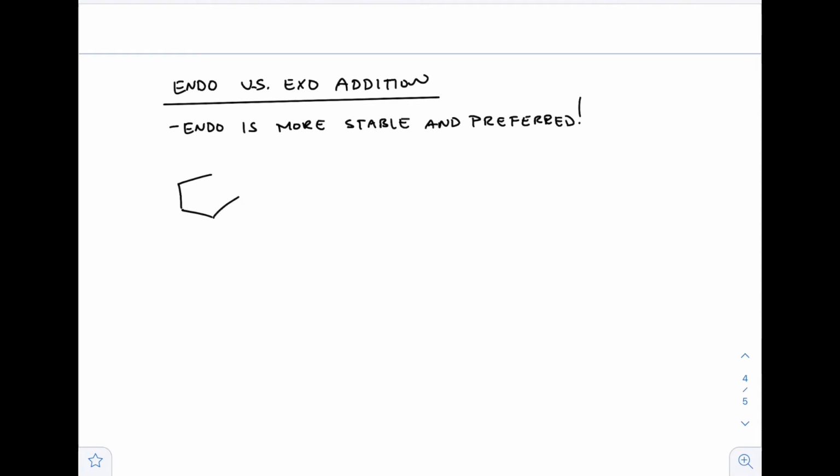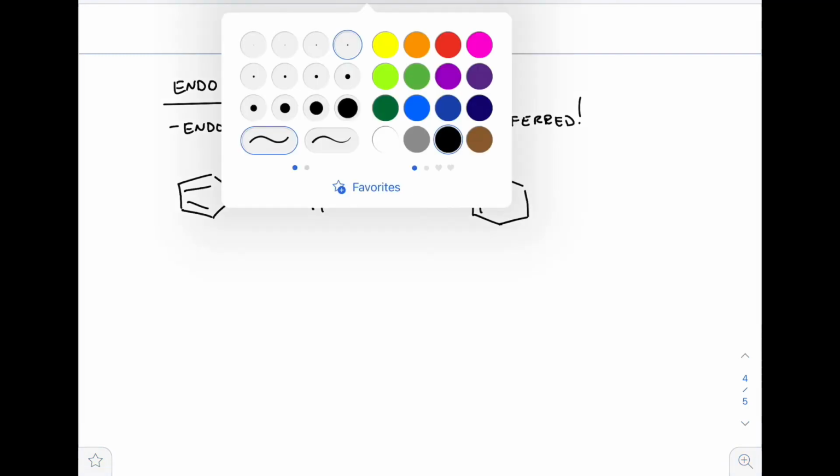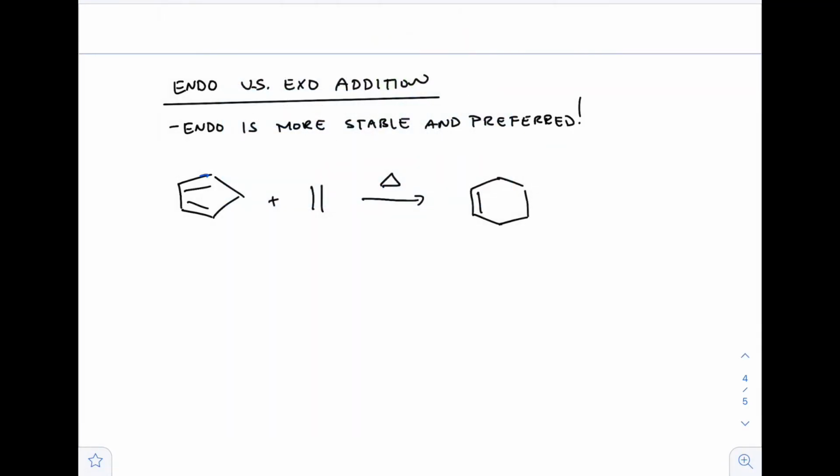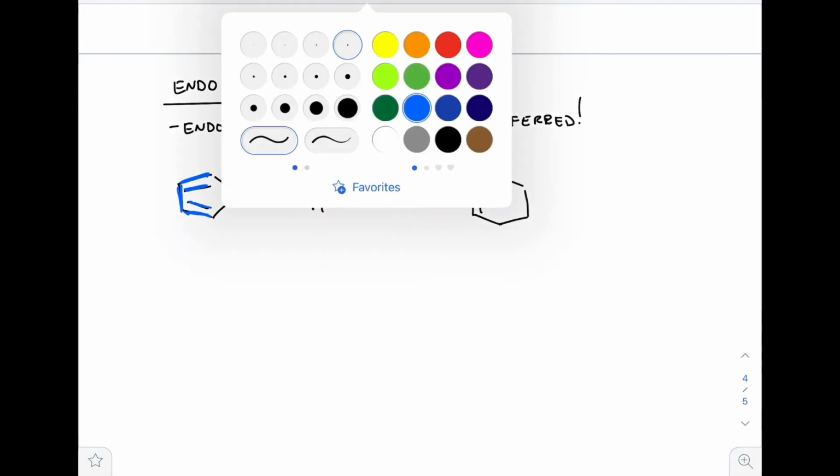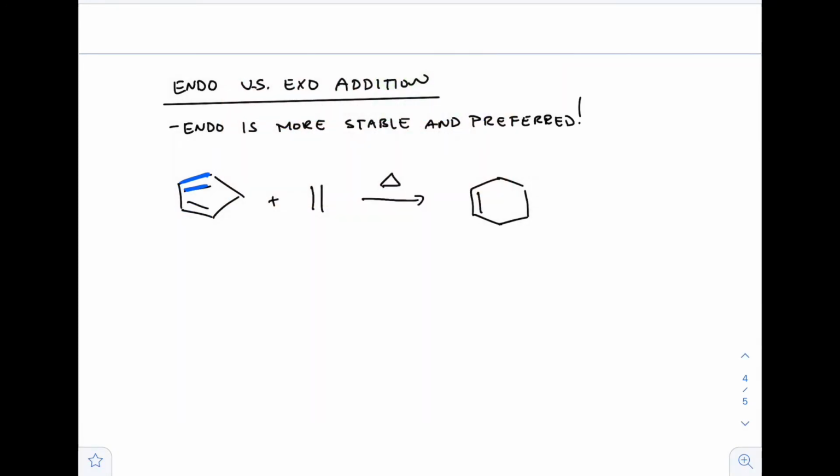Okay, now when can you form endo versus exo products? So those are basically isomers as well, and they form generally when you have a cyclopentadiene reacting with some dienophile. Okay, now I'm doing a generic representation of this Diels Alder first, and then we'll elaborate with a dienophile with functional groups on it. Okay.